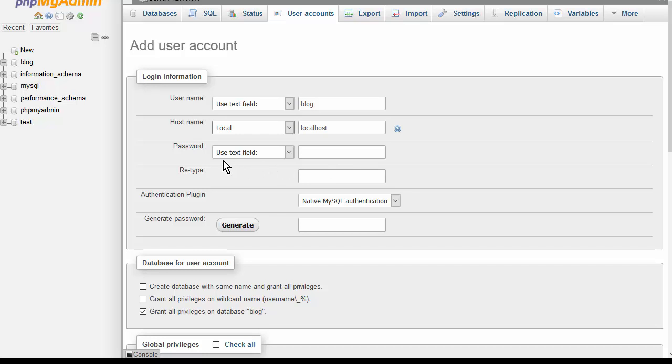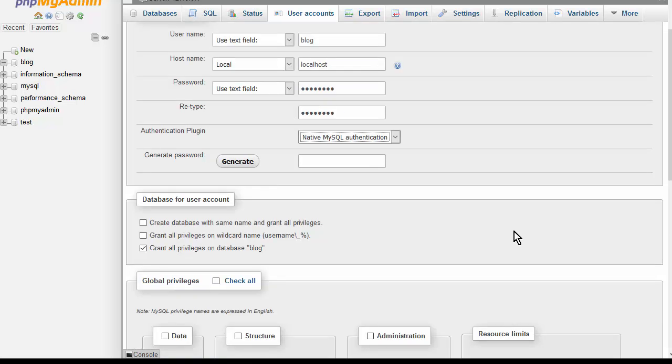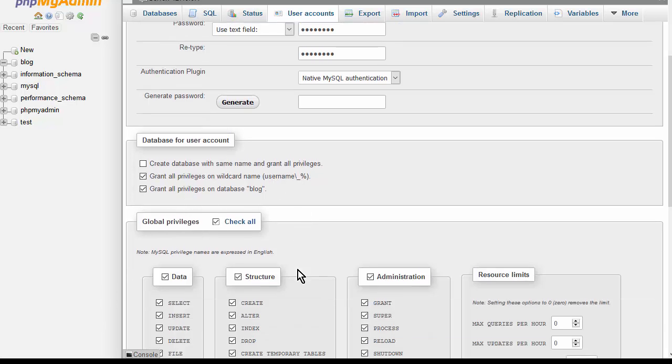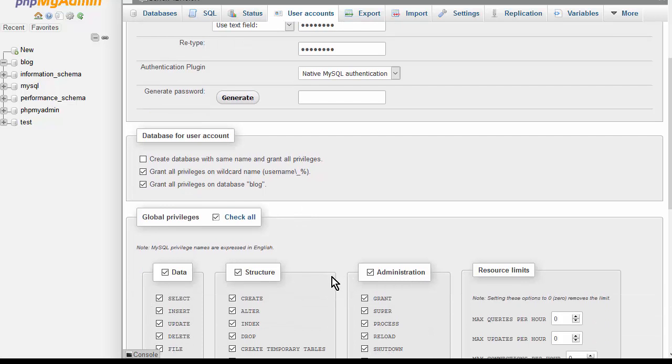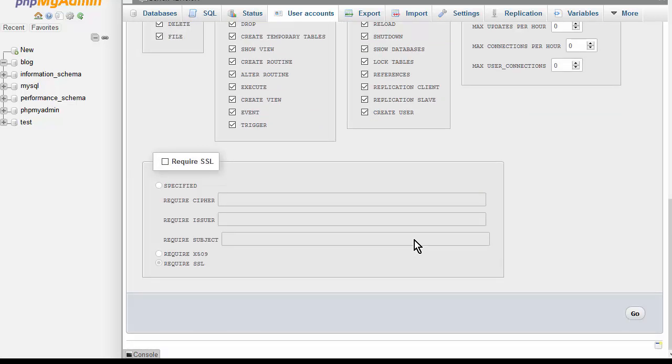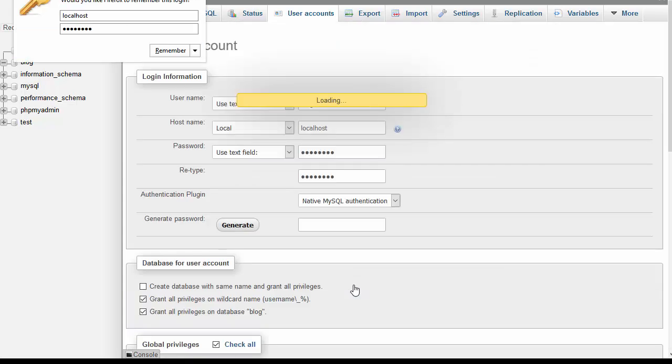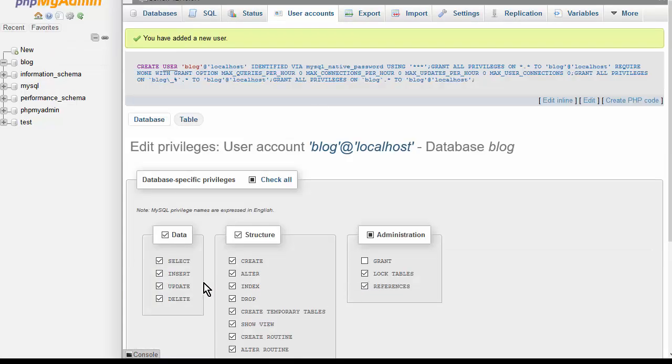And then our password here. Repeat. Okay, now we want to go down here and grant all privileges. Then go in here and check all. You see that it is now checked all privileges down here, and we're going to click go. Okay, and there we go. We now have a user attached to our new database.